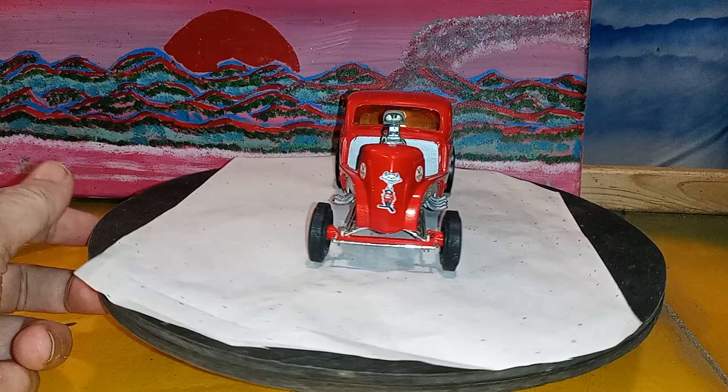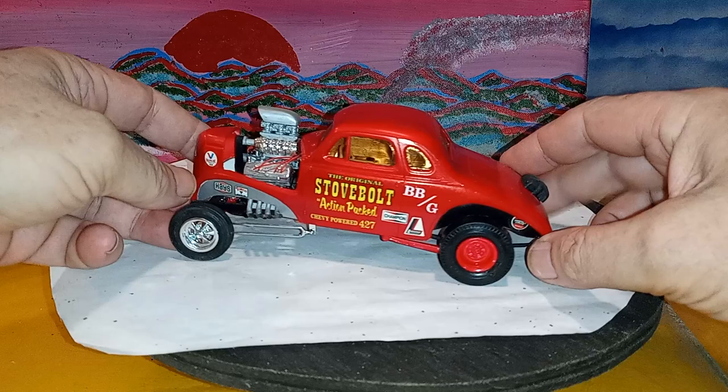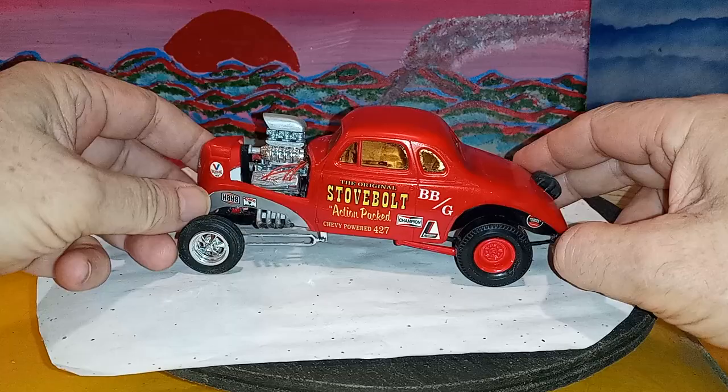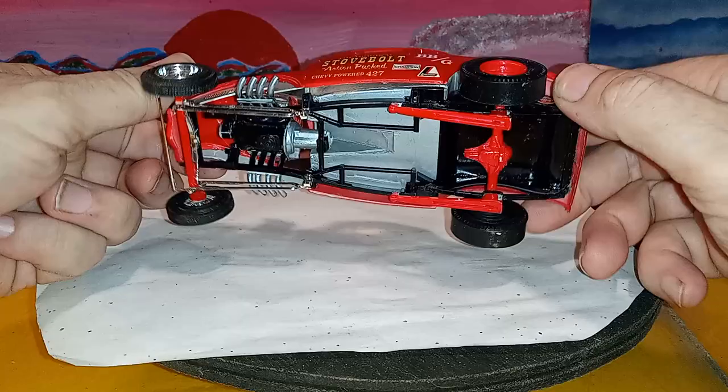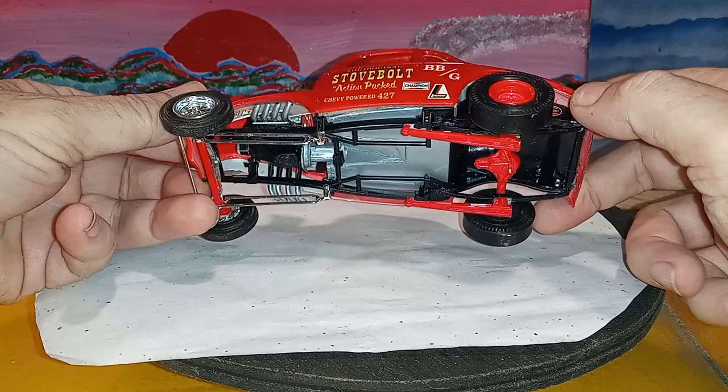You can tell by the tires - they're really thin slicks. They had to have the front jacked up in order to throw the weight back on the back tires so they quit spinning. This motor came out of a 50 Ford pickup - it's a flathead motor, but it has these Ardun heads on it. Ardun - A-R-D-U-N - heads on a flathead block. One of these days I'm going to get a bunch of driveshafts together and driveshaft every one of these things.